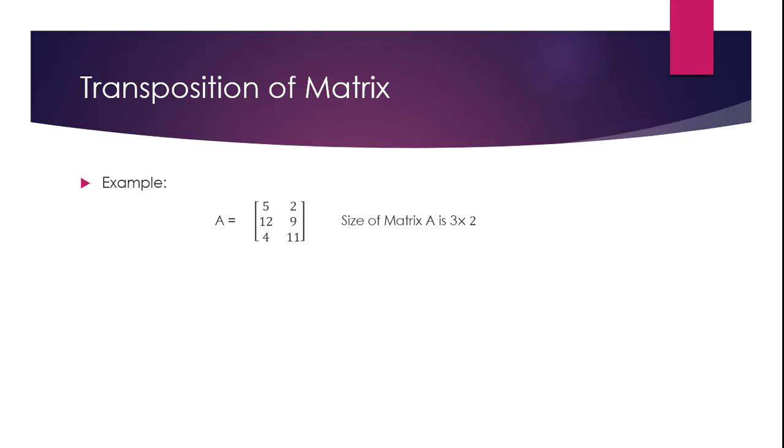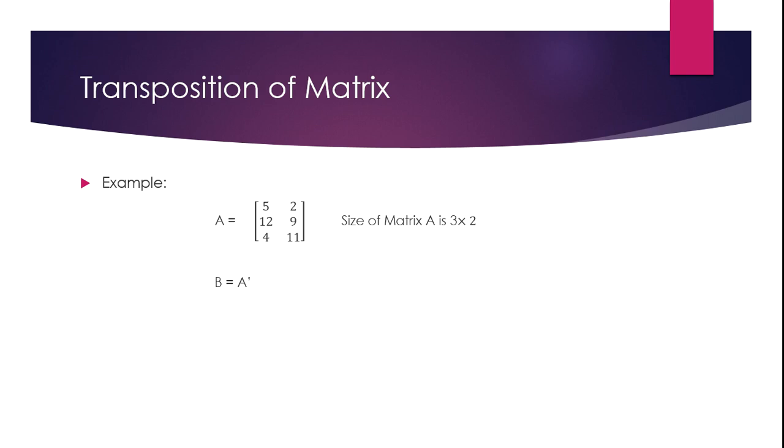In this lecture, I am going to teach you how to take a transpose of a given matrix. MATLAB has a transposition operator for this purpose. So let's see how this transposition operator will work. Here I take a matrix A as an example, and the transposition operator can be represented by this symbol. Here you can see it above A, and I am going to save the transpose value of A in matrix B.